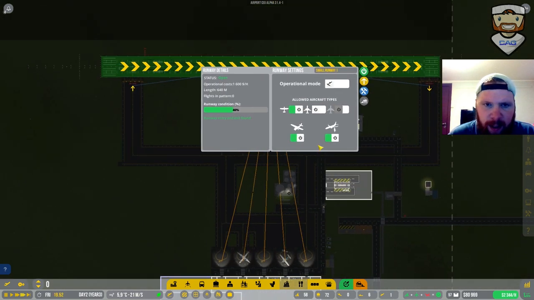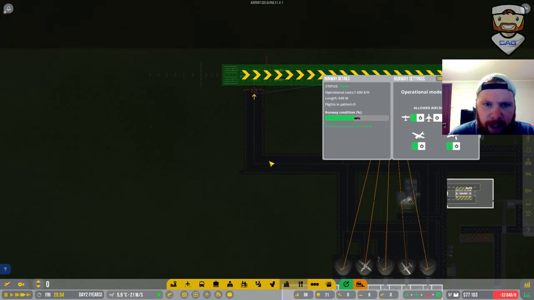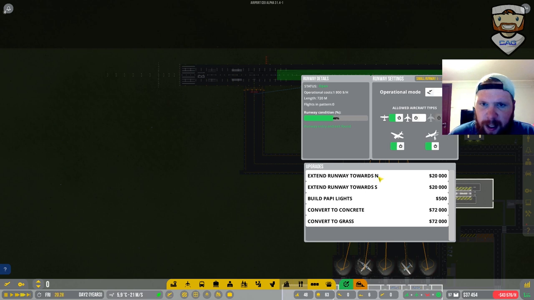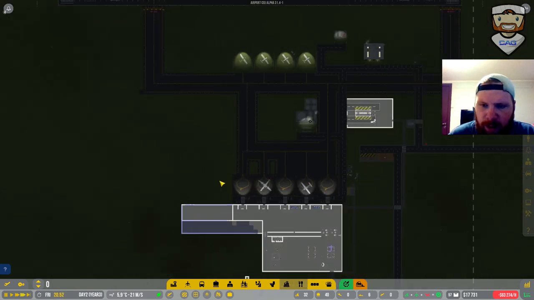Because this doesn't need you to construct anything, but the taxiway obviously does. I think we'll just roll with it. North? Would that be the right direction? That's 680, 720, 760. Can't afford it. And we're not going to be able to afford it during the nights either.